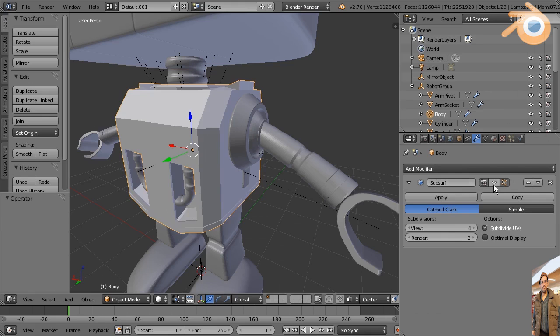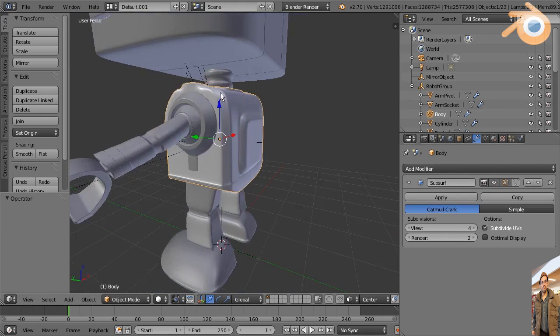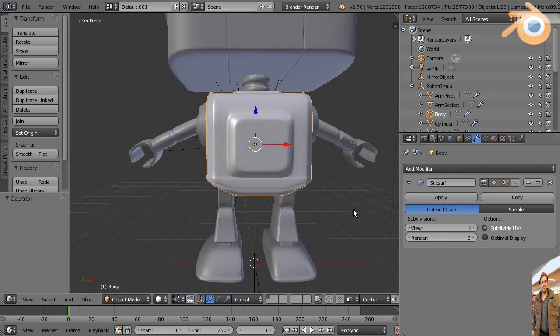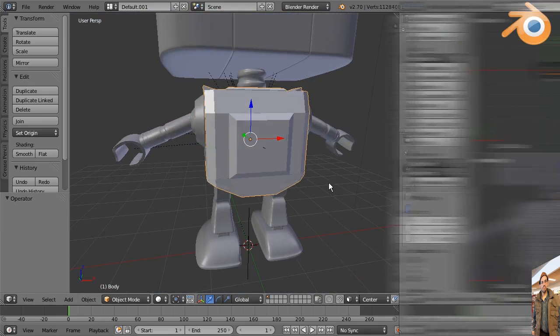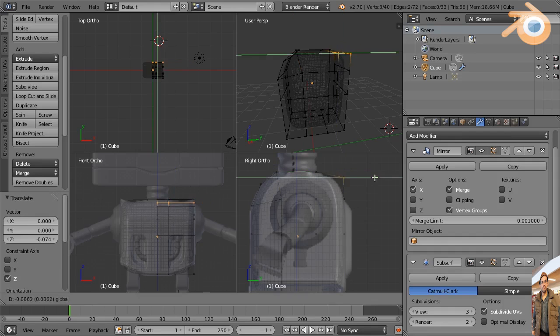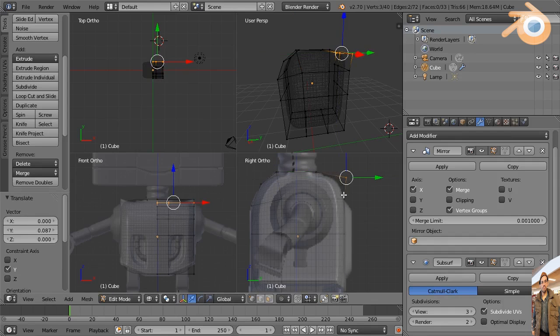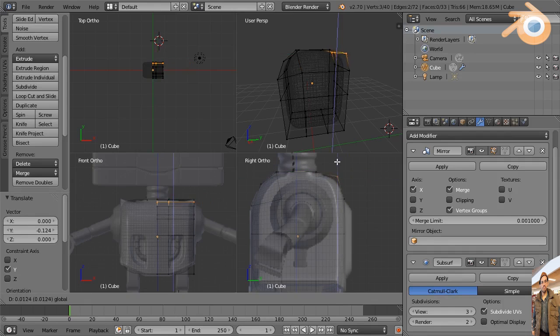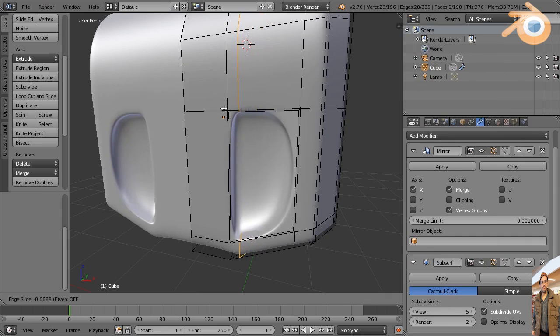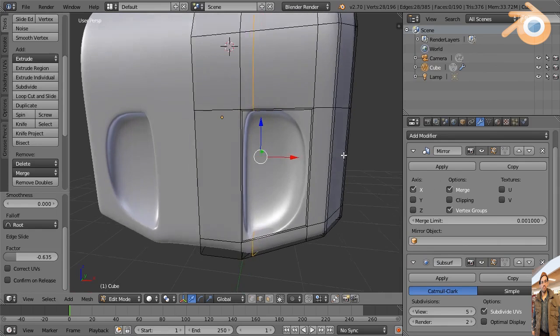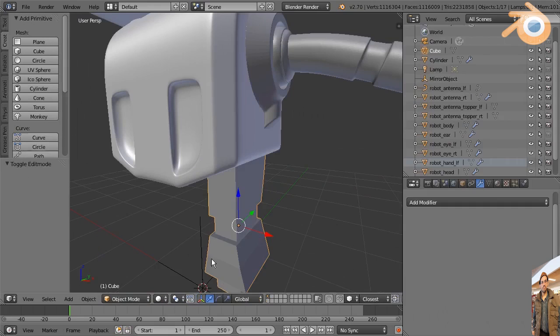We'll also take a look at multiple modeling tools, including extrude and loop cut and slide for adding resolution, inset, and bevel. We'll take a look at using a smoothing or subdivision workflow and use modifiers to help shape our models and work symmetrically. We're going to take a slightly different approach to this introduction course in that we're not going to talk about all of Blender's modeling tools, but rather focus on the tools that you're going to find most useful as you begin the modeling process.